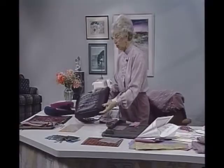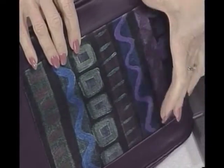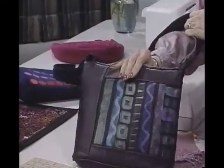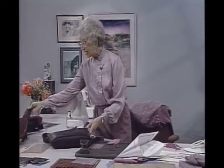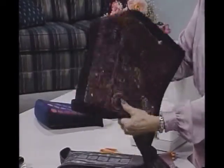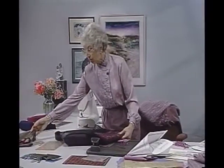Remember I said right at the start of this program that I had a piece of painted leather — well here's the painted leather. It was only about seven inches high and maybe 14 to 16 inches wide — not a very big piece. I really like that little piece of leather but it wasn't big enough to do anything I wanted to do with it. So this is the same bag style — just putting a strip on the top and on the bottom to enlarge it and make it higher, a couple of strips on the ends, and then making it into a bag. Something else I really like is this antique pillow cover from India — it's going to make a good bag. It'll just fold in half, I'll combine it with some suede or leather and it'll make a nice fold-over handbag. Another one is going to be leather with some ribbon on it.